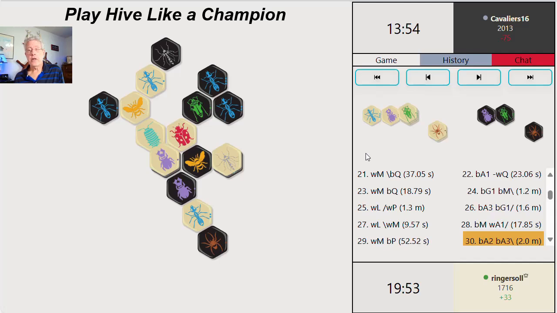Now, this is very interesting because the black ant, let's go back here. I'm actually threatening with the mosquito to cover the ant. Then I could anchor it down and the mosquito could move back. So black doesn't want that to happen, but I'm also threatening a direct drop here. So moving the ant from here to here keeps me from covering the ant with my mosquito. It also stops this as a direct drop spot.